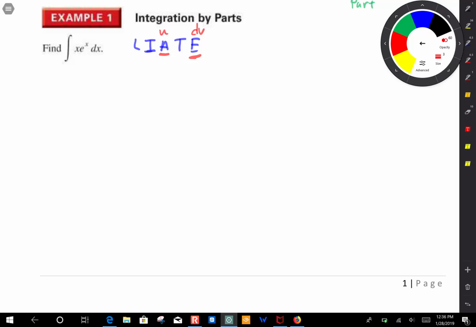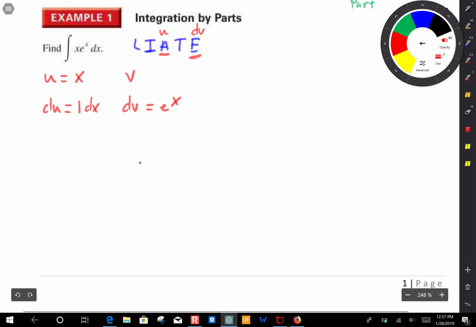All right, so my u then would be x. Okay, so now before I just jump in and start doing that, this is how you write things down. You're going to go u, du, v, dv. Okay, so my u is x, my dv is e to the x. So you go u, du, v, dv. All right, now what's the derivative of u? What's the derivative of x? Well, it's going to be 1 dx. And then to get v, well, I'm given dv, so I have to find the integral of dv to get v. What's the integral of e to the x? Well, the integral of e to the x is just e to the x.